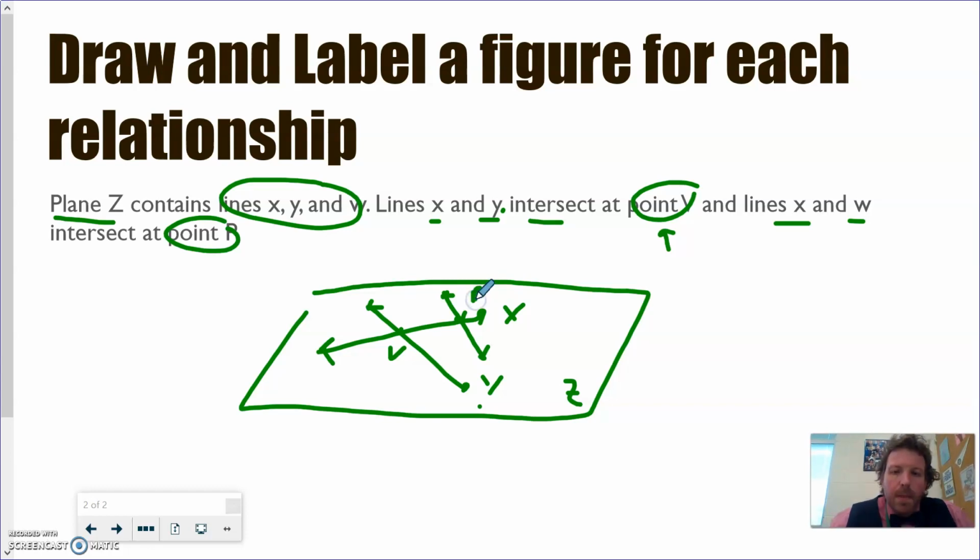All right, so point P is located at that intersection, and so we have one way that we could do this, but there are many different ways you can do these. Just don't get so frustrated when you do problems like this, because 9 chances out of 10 you probably got it right. You just don't have it the same as somebody else.